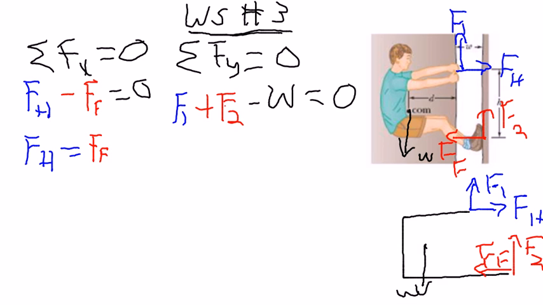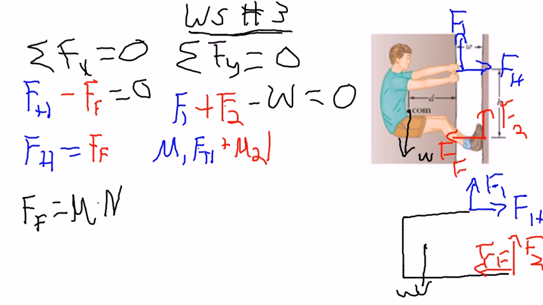So it looks good, but again, we don't really know what F1 or F2 are, except that we're given the coefficients of friction for each of those, and we know that force of friction is equal to coefficient of friction multiplied by the normal force. Just to remind ourselves, force of friction is equal to coefficient multiplied by the normal force. So in this case, our F1 is going to be mu1 multiplied by the force on his hands, and F2 is just going to be mu2 multiplied by the force on his feet.